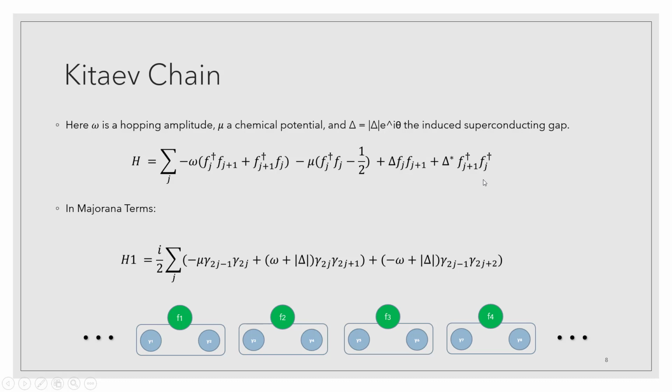In here we write the Hamiltonian in terms of normal complex fermions. So what Kitaev did was to rewrite this with our new definition of gammas. If you write the f's with gammas, you will end up with a Hamiltonian like this. It will look like this, and we end up with i because of the definition actually. These two are the same Hamiltonian, represented in different ways.